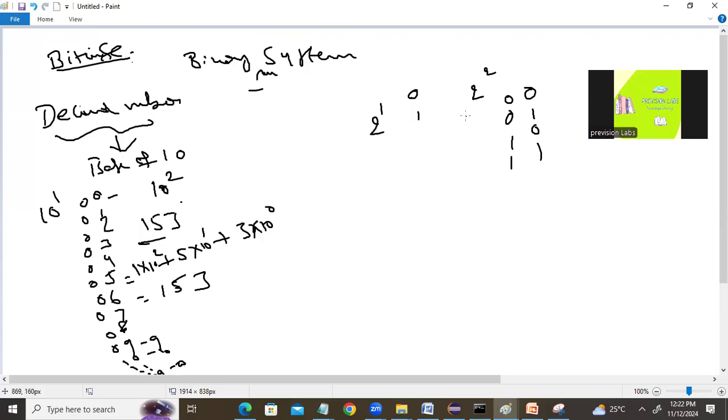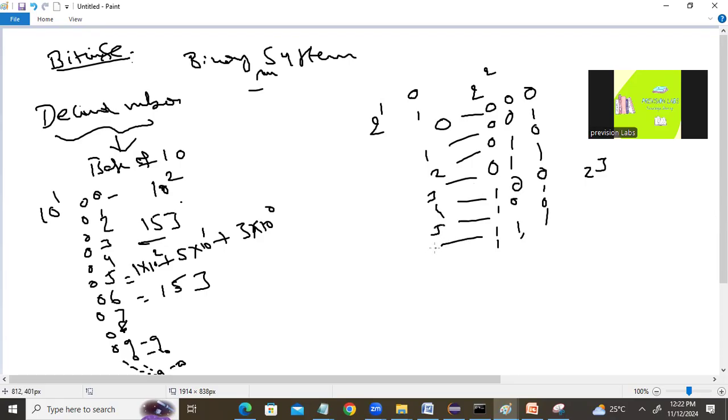Now, if I want to create 2 to the power of 3, how can I create it? Similarly, add 0, 0, 0, 0 here. Again, repeat 0, 1, 0, 1, right? So, 0, 0, 1, 1, add 1, 1, 1, 1. So, what is this value? 0, 1, 2, 3, 4, 5, 6, and 1, 1, 1 is 7. This is a binary number, right? These are the binary numbers, and these are the decimal numbers.